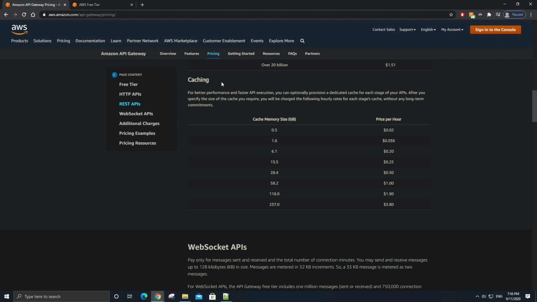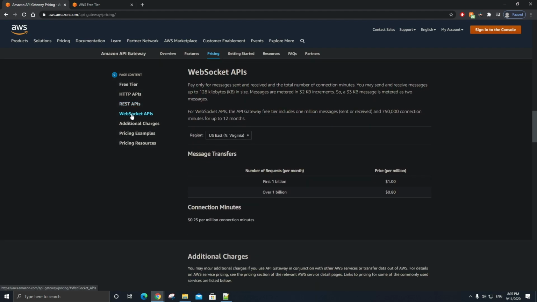On top of that, when you enable API caching, you are then charged for the amount of memory used to temporarily hold cached responses, and the pricing for the amount of cache memory used per hour can be found in this table below. Going further down this page, although we did not cover WebSocket APIs, I would highly encourage you guys to explore that since WebSockets should have been used for sending matchmaking request updates to clients instead of having to do simple polling through periodic HTTP requests to query a DynamoDB table.